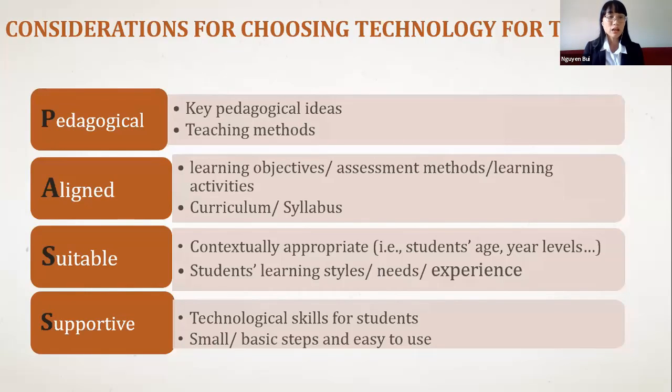So the first one, remember, pedagogy comes before technology, because whatever we can use to support our students' learning, the technologies that we are using should be aligned with our learning objectives or curriculum. The technologies that we select should be suitable for students' age, year levels, or their learning styles, their experience, or their backgrounds. The technology should also be supportive to the students' learning process.